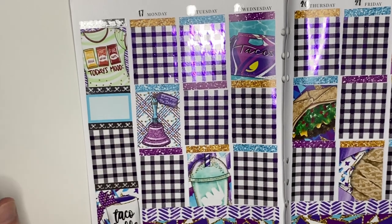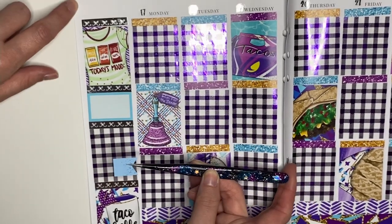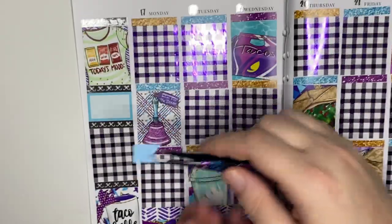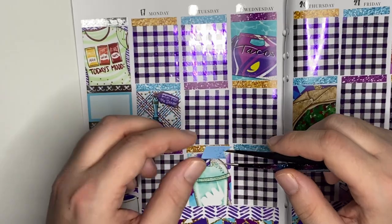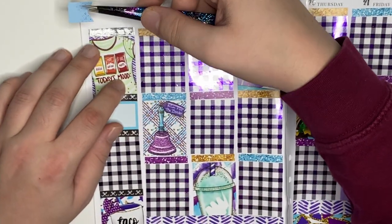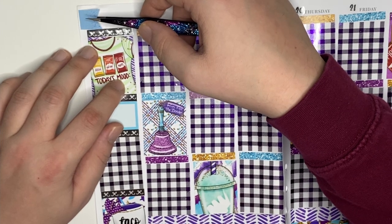Can I see the tweezers? You want blue for this because you like blue. I love blue. You're going to take this in this direction and put it here. Okay. I'll show you an example so you can see what you're supposed to do. Like this. Wait, lined up with this? Lined up to the side of the paper. Oh, the edge of the paper.